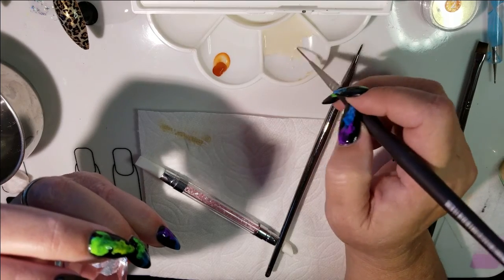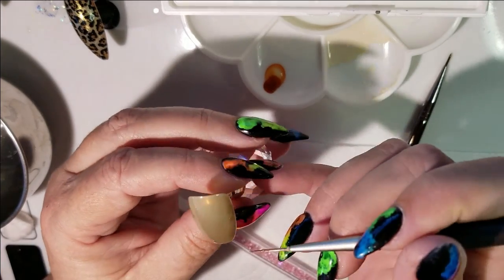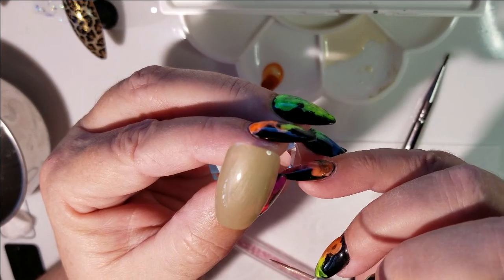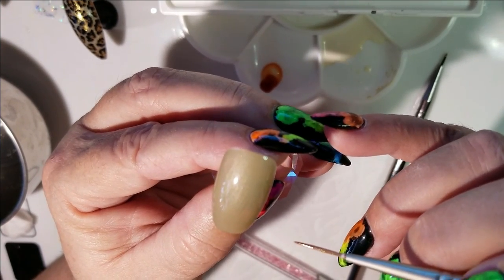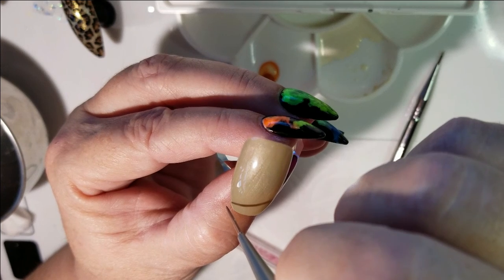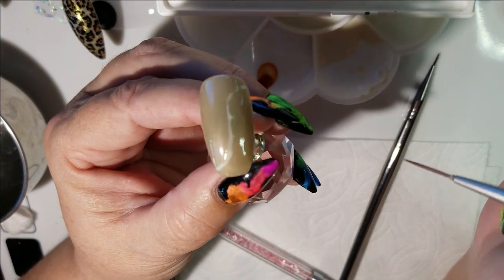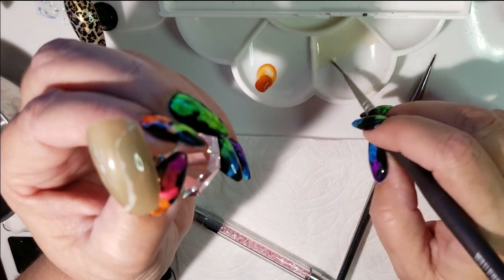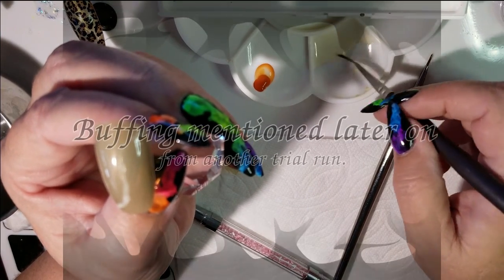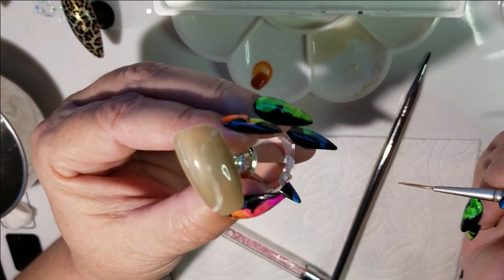You can see how loose and wet this is. I kind of want to saturate the bristles, saturate the brush — I don't want it dripping, but I want to be able to lay a nice line comfortably across it. You're going to just pick a place to start — kind of a sweeping motion. You can make it a little more jagged, but I like to use a more sweeping and sinuous line. It's going to stick, it's going to dry. I didn't wipe the sticky layer off and I didn't put on a top coat and buff. If you want to do all of that you can, but I feel it adds more steps and more layers.